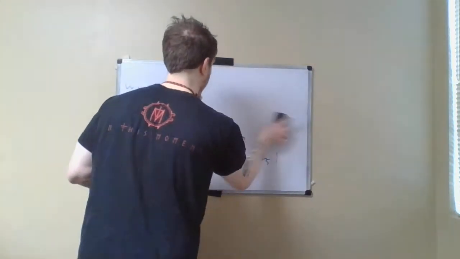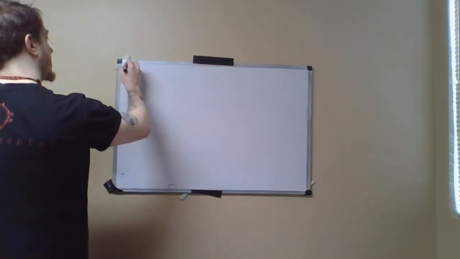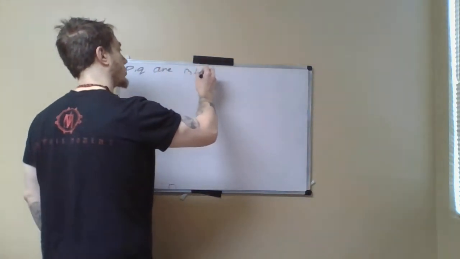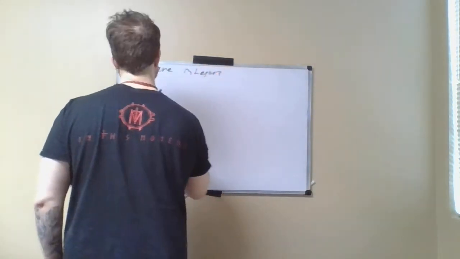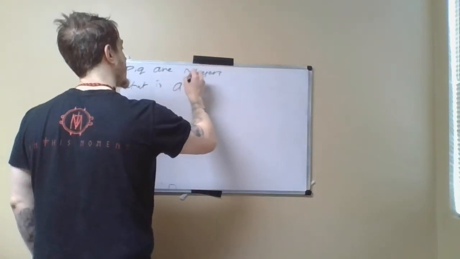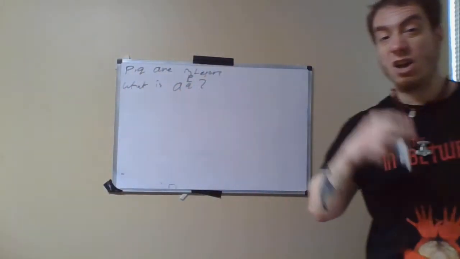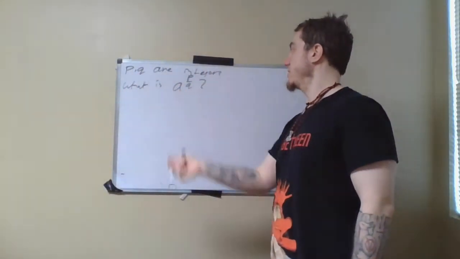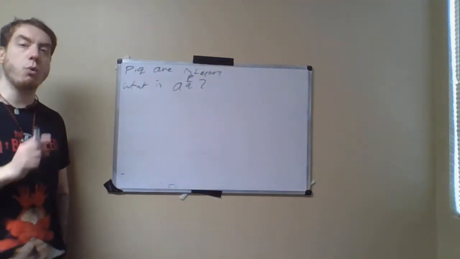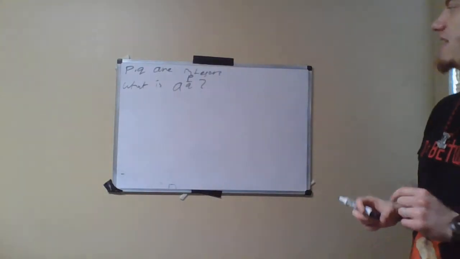So now we have another problem. Let's suppose here that P and Q are integers, and we want to know what is A raised to the P over Q. In other words, we want to try to define what is a rational exponent. Well, you probably already know the answer, but once again, I want to show you why we want it to be what it is, why we need that to be the case.